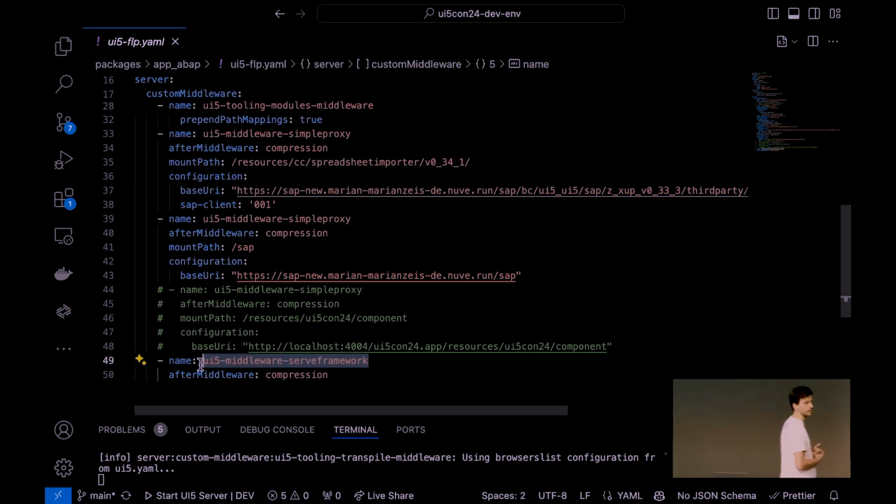If you don't know about that one, that's really handy, because usually when you use the UI5 application locally, you don't have the preloads. And what that does, if you define the UI5 application locally in your UI5 YAML, is it generates the preloads for you. So it's a much smoother experience if you use that nice tooling there.